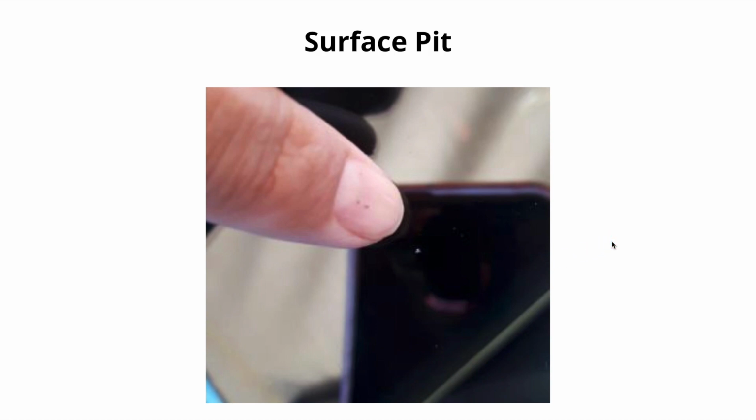Some people really care about these. They don't want them to spread. Some people are very scared that it will spread because they don't want to have to replace their windshield. So some people do want these filled in. Same process, you put the injector in here, fill it in. Sometimes you can actually just put a dab of resin on top and cure it over from there. But essentially it's going to be up to your discretion.